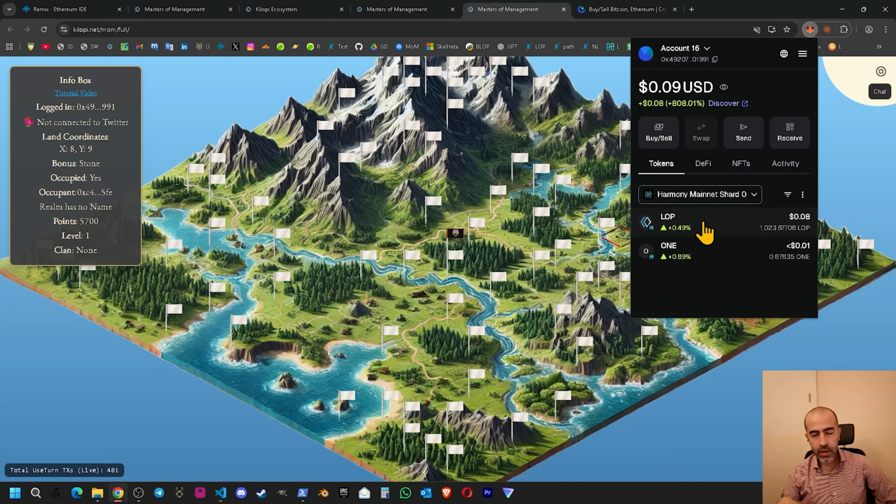At this point, let me explain: $20 worth of one coins and loop tokens, the sum of them together, $20, is enough for playing the game for around 3 months. So in those 3 months, if you are still earning some one coins and loop tokens from the game, you can continue playing without putting in more tokens. But if you are spending, you can put in another $20 3 months later. These are rough numbers. So we will see these numbers as well.